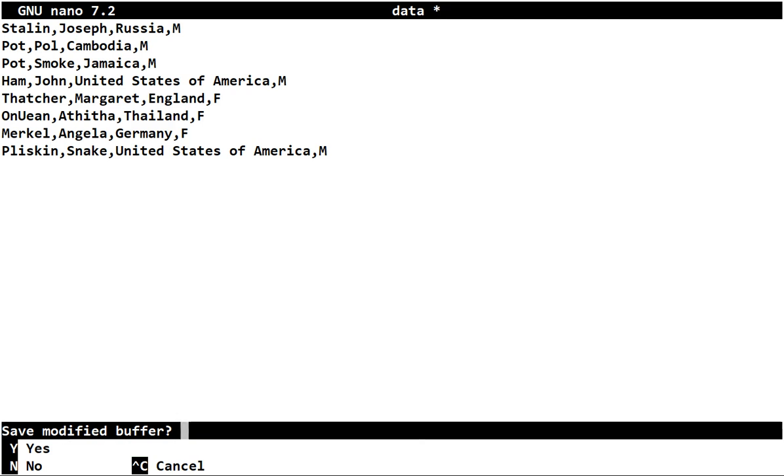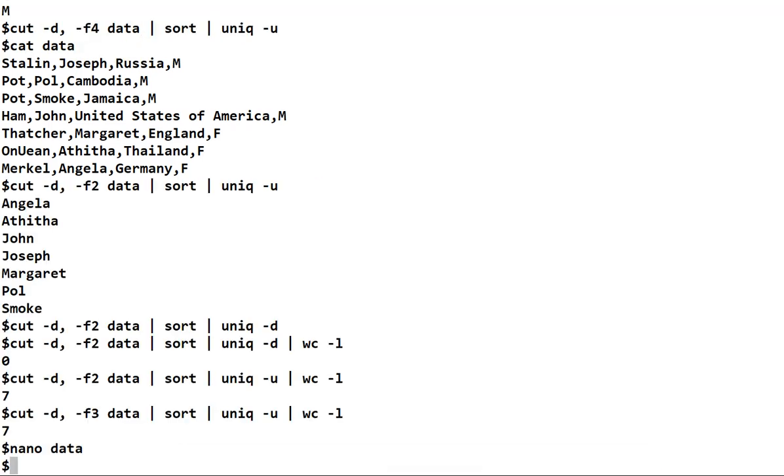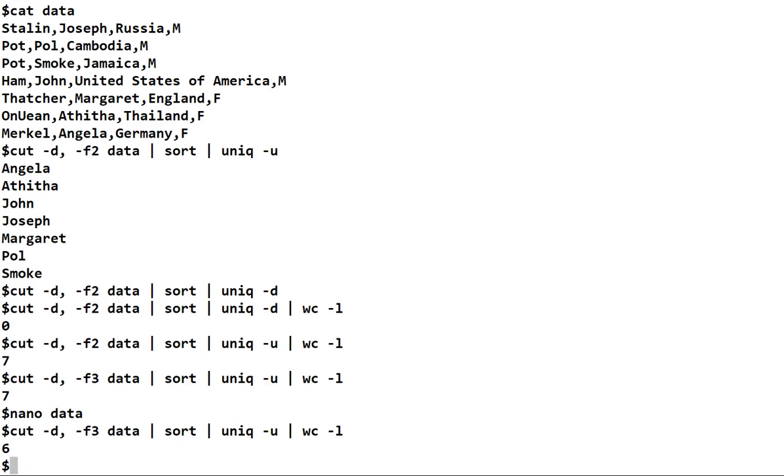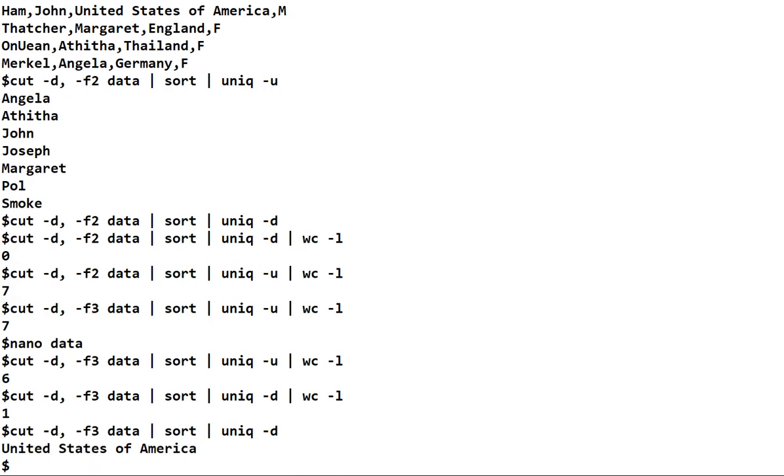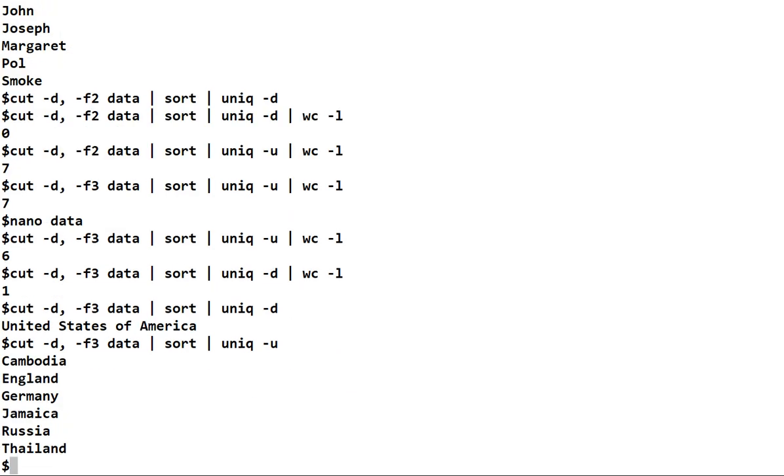So we've saved that back to data, and if we do this again, it says there are 6 unique countries. There is 1 duplicated country. That duplicated country is the United States of America. The unique countries are this list.